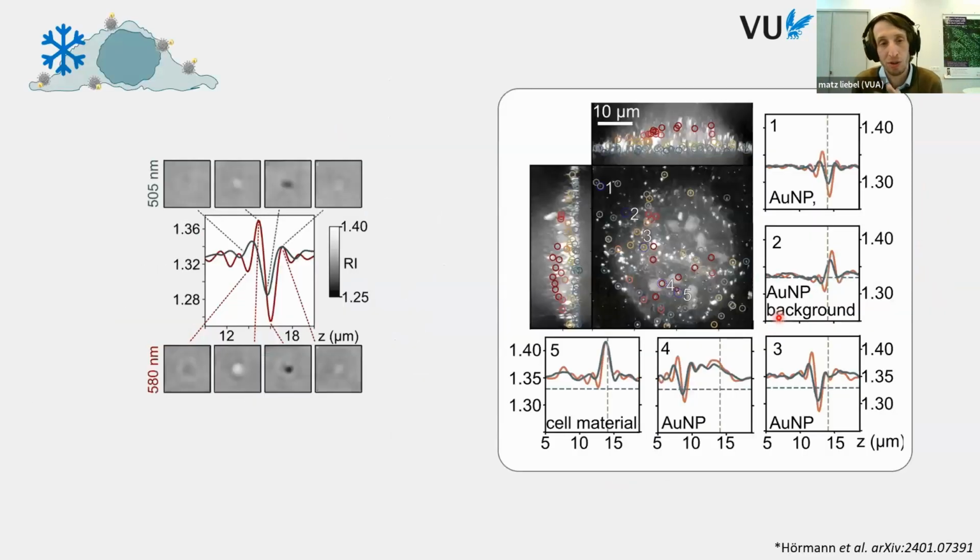And then I will skip this slide, and you can then apply all of this to really retrieve 3D images of cells. In this case, we haven't done the photothermal yet, but we are at the point where we're able to localize gold nanoparticles based on their 3D complex refractive index response. So we're able to distinguish cellular materials from nanoparticles, from artifacts in the image which are due to processing.